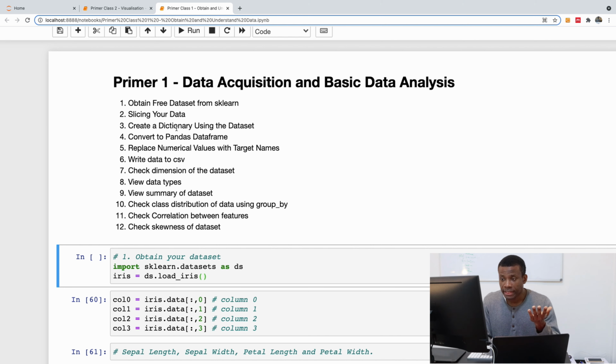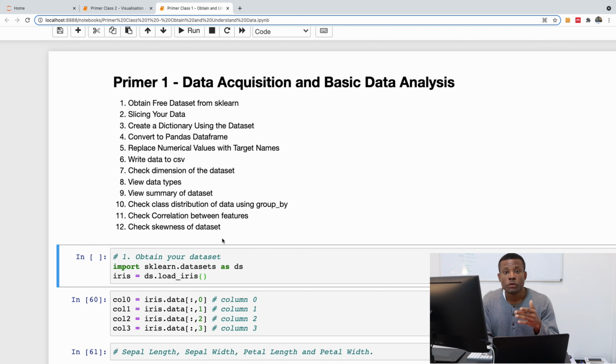We're going to be slicing our data, creating a dictionary using the data set, converting the dictionary to a Pandas data frame, replacing numerical values with target names, writing data to CSV, that is exporting data to CSV so that you'll be able to open it in Microsoft Excel, checking the dimension of the data set, viewing the data types, getting a summary of the data, the class distribution, the correlation matrix, or correlation between the variables in your data, and checking the skewness of your data, and see how all these concepts help you to actually understand your data.